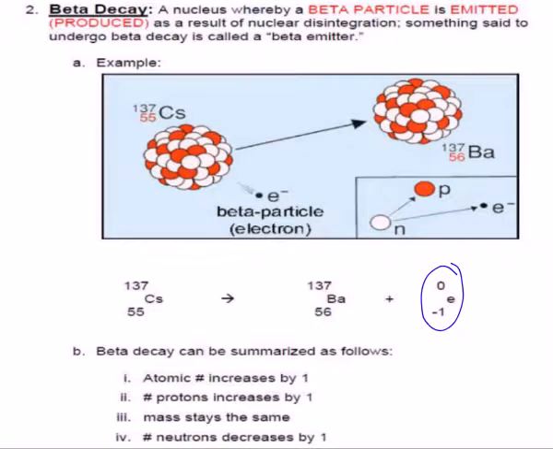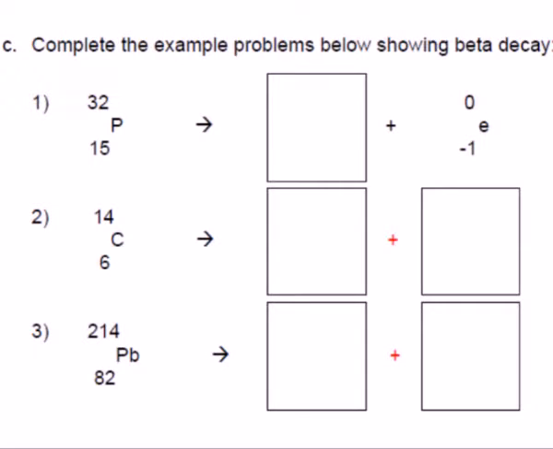Okay? So, same idea. This is not difficult math, guys. It's understanding when it says which particle is decaying, you got to know where to look, and that's table O. Then you're just going to balance it out. I want you guys to go through and do these 3, and then we'll go over them together.